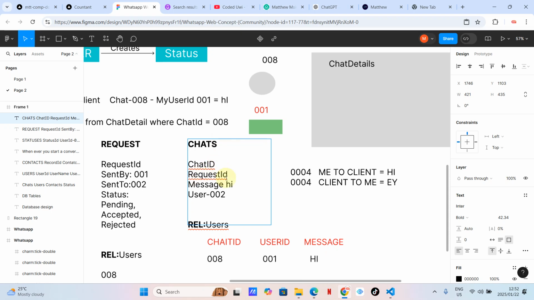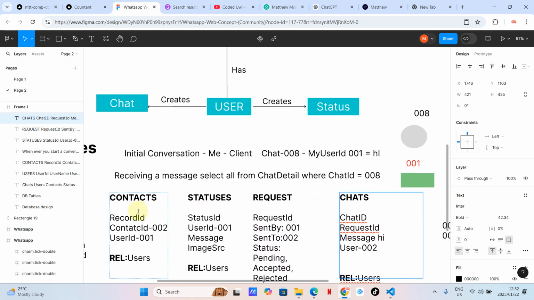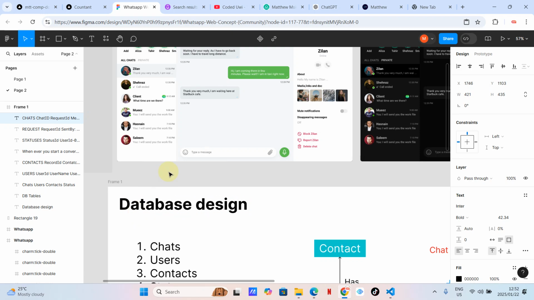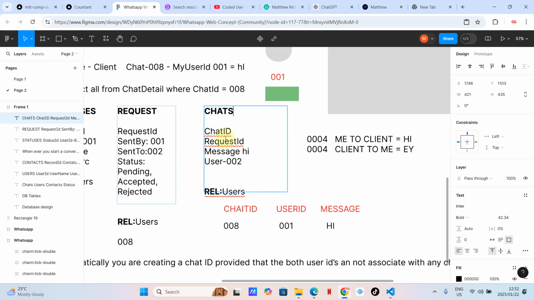If there is no request ID, that means you didn't communicate. You've accepted each other, but you didn't communicate, so you don't have conversations. It makes sense. Once you start to initiate a conversation, then the request ID will be here on chats.